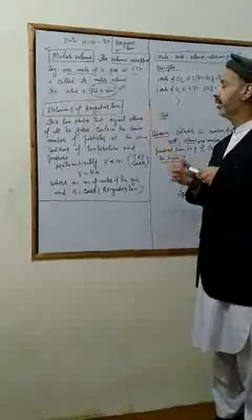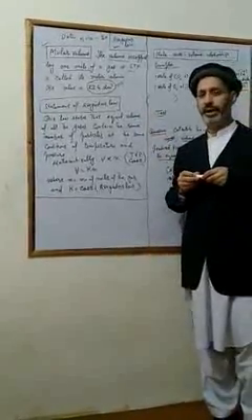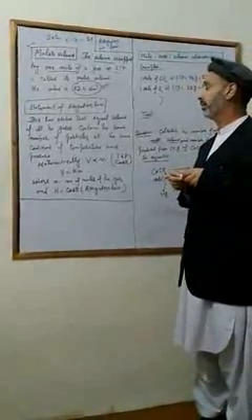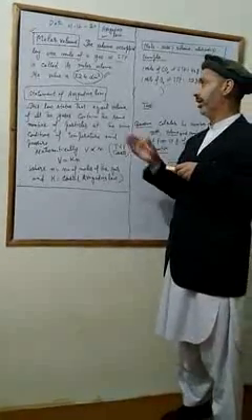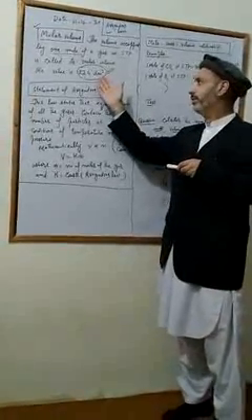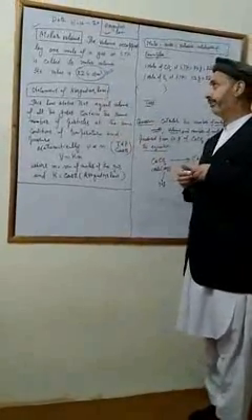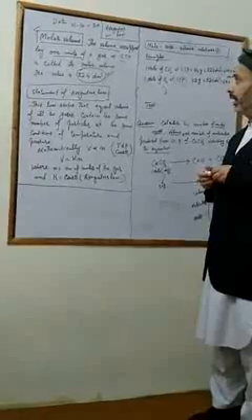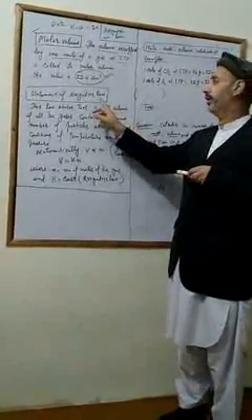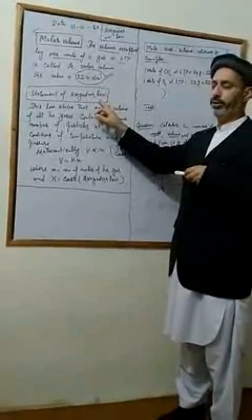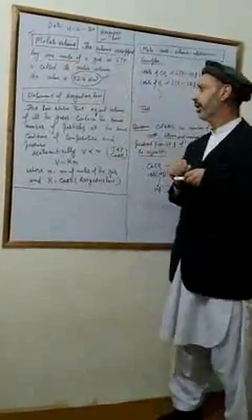This volume is a very big volume, and even bigger molecules can be accommodated in this volume. That's why it is a constant quantity irrespective of the nature of the gas, whether it is the lightest gas like hydrogen or whether it is the heaviest gas like carbon dioxide and oxygen and so on. Now, after defining molar volume, we are now in position to state Avogadro law, as this Avogadro law is based on molar volume.